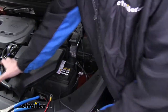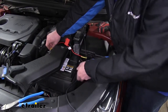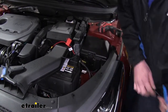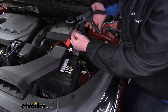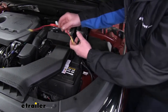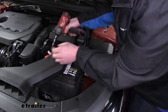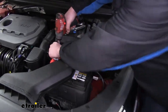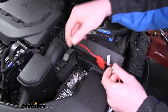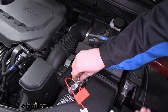And on the other end, we will crimp onto our black wire. So we're going to go ahead and cut that to length — eyeball it for our fuse, give yourself a little excess to make sure you've got enough. Trim that down, then strip back our black wiring. We can now connect our butt connector to our black wire. We'll attach the ring terminal end to our battery-positive post, using a 12-millimeter socket to remove the nut located there. We can then make our connection by sliding our ring terminal over the stud and reinstalling the nut.